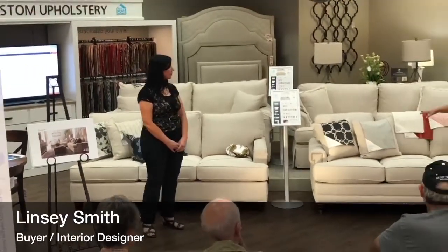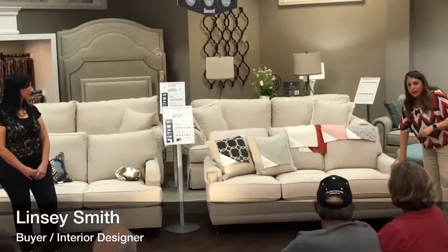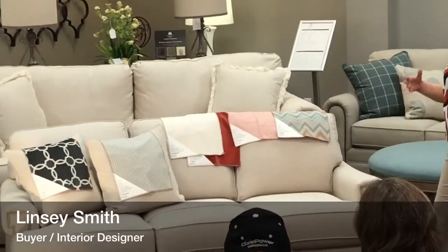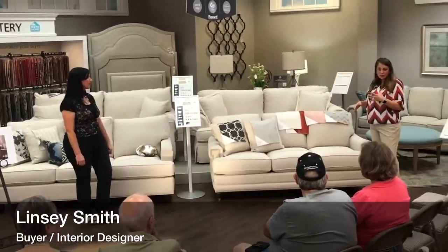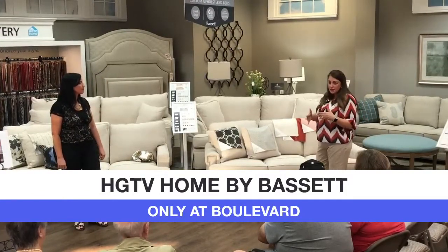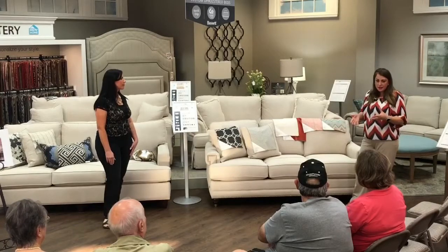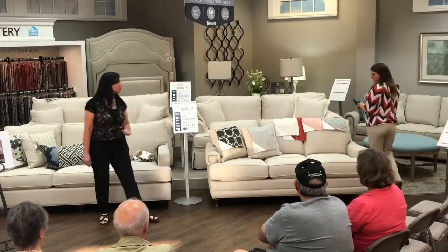Then if we look over here, we've got the key design in our arm, and in this particular one we've got the nail heads. Again, we've got straight lines, but it's a very clean transitional piece that can really adapt to so many different designs and rooms in your home. And the great thing is, you don't have to match style. If you've got some accent chairs and you're looking for a great couch, you can mix your styles and really make it work. Where these pieces are so transitional in design, it gives you the flexibility to pull everything together very simply.